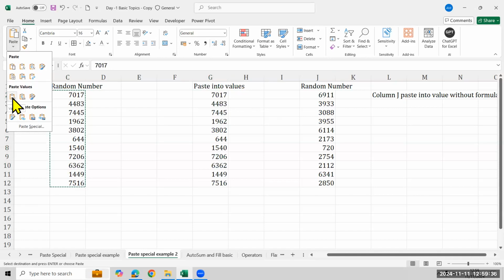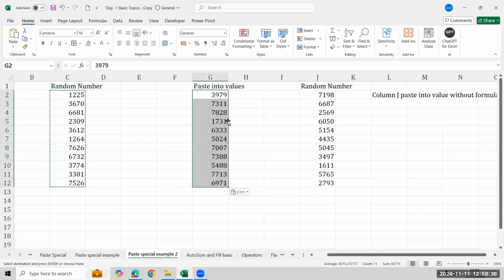here. If you select this, it will give you the values here. Okay, the value will change. It will not give you the same value because this formula is a RANDBETWEEN formula, so randomly it will give. But here, are you getting the formula? No, you are getting only the numbers. So it is removing the formula from this number to this number. Got it? Can you guys check it out once?